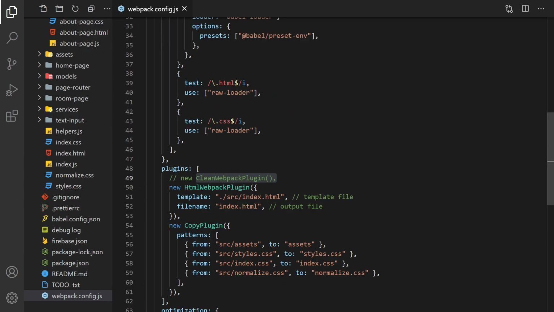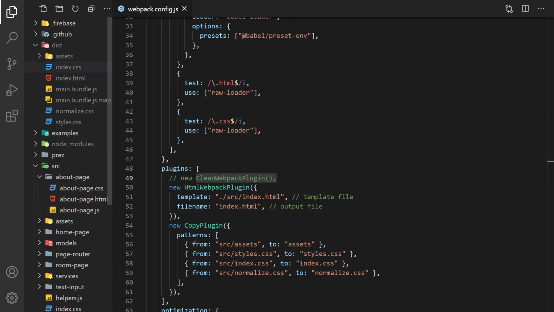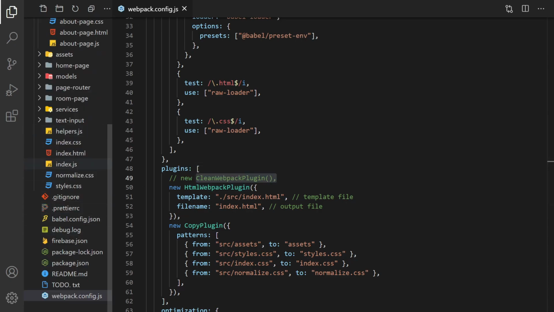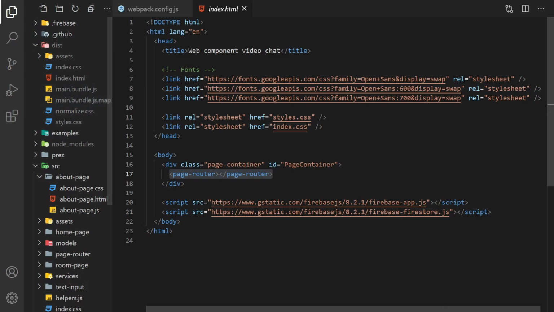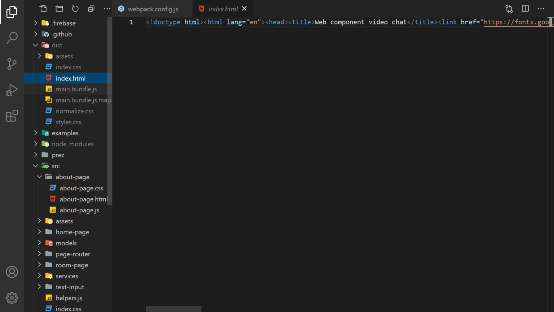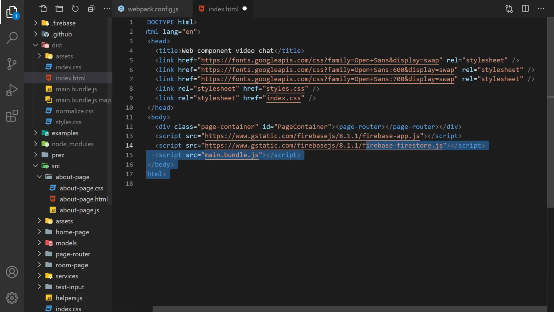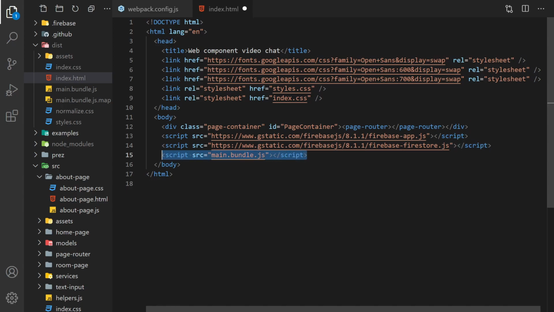Then at the end there, we have some plugins that add some extra functionality to Webpack. The first one is Clean Webpack plugin. It just clears the dist folder between compiles. I just removed it for now as I want to view the files. Then we have the HTML template plugin because our index file does not have a reference to the main bundle, so it will not load if you just open this. But this copies the file over, and if I extend it, you can see that the bundle file is linked here, so it's going to be loaded at runtime.